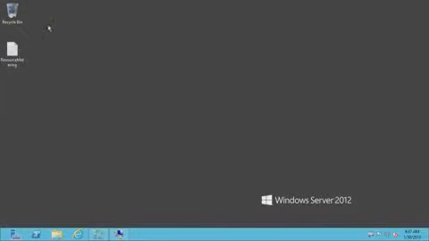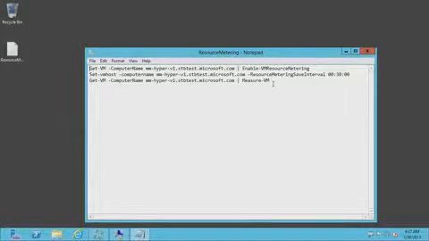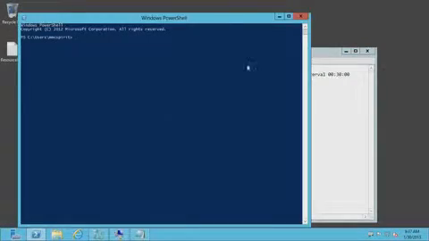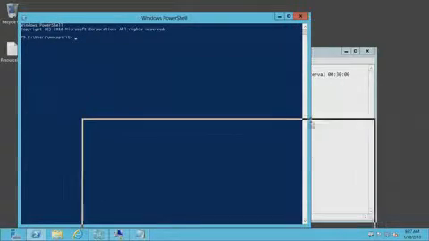And I've got, as all good IT admins would have, a notepad file on my desktop. And what it's got here is 3 PowerShell commands. Now, the first 2 I've already run, but I wanted to explain them to you to ensure that you knew what I was doing and how I got to that point. So let me just open PowerShell.